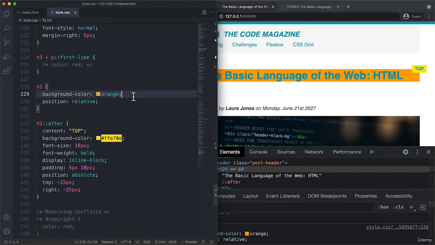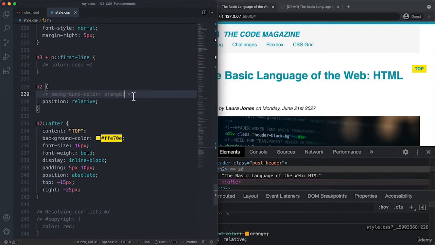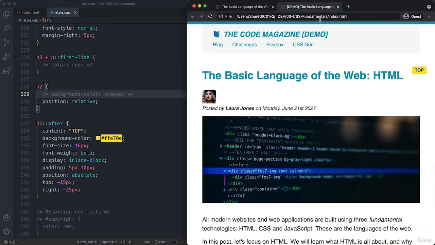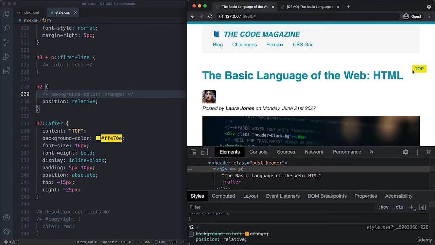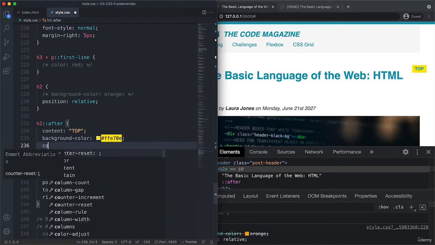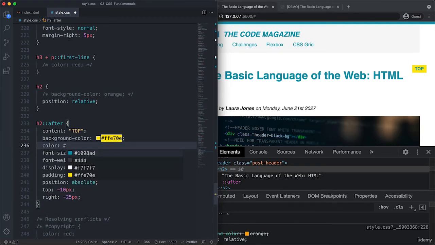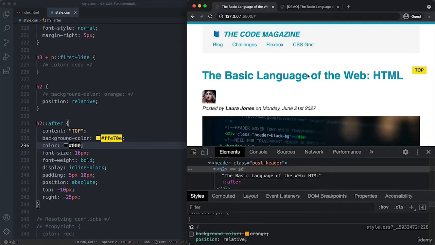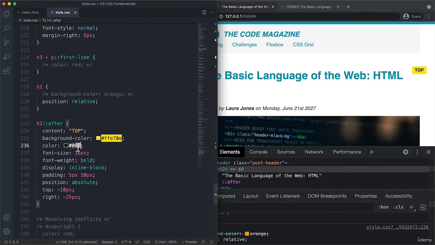Okay. And so now we can get actually rid of this one here. And there we go. So that looks just like this one, right? Well, it's a bit different. This one is a bit more up, so we can move it back down, let's say 10. And also the color is black. So let's do that here. And let's stay consistent and use hexadecimal. And so to make it black, it's 0, 0, and 0 all the way. And so now let's see. And that looks exactly the same. With the only difference that it's actually 4, 4, 4, but that doesn't really matter.